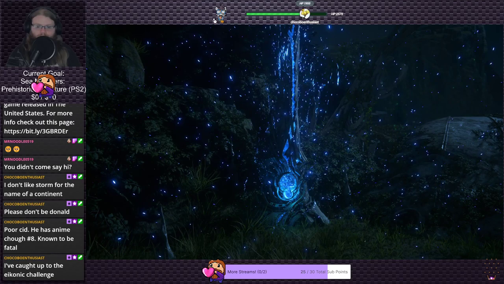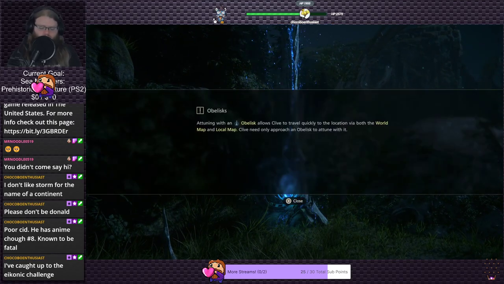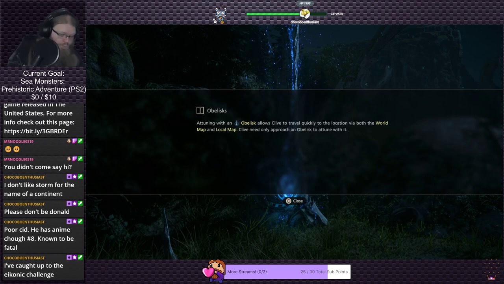Take my vitamin D before I forget. What is that? Oh, that's one of the fast travel points in Obelisk. Oh, so this is a place we can return to. Dope. Okay. Via both the world and local map. You only need to approach it to attune. That's ripped out of 14. Attuning with, I forget what they were called. Aether stones. Aether, ether, however you want to pronounce it. That's what they were called in 14.